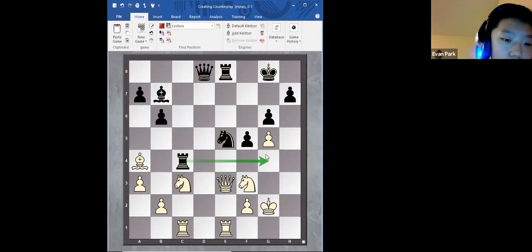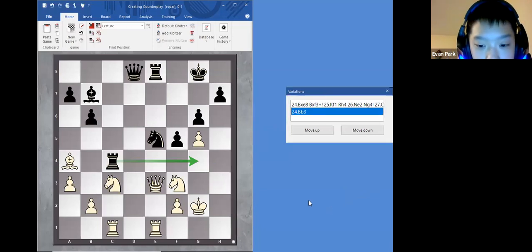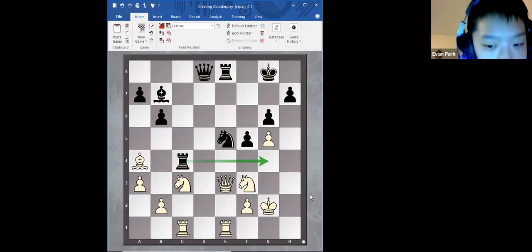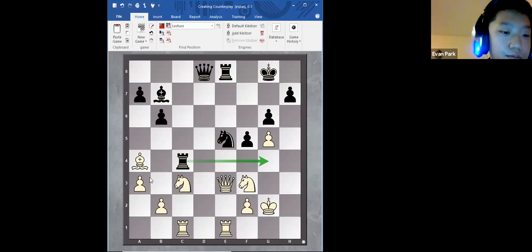Then white plays bishop. This isn't the game, by the way. This is just a line. It's just analysis. So bishop b3. So white has a choice here. He actually can take this rook, or he can play bishop b3. So really, which rook do you want to take, pretty much?